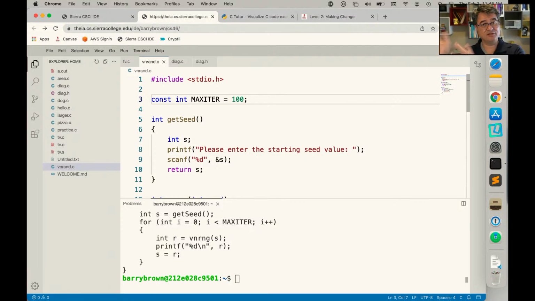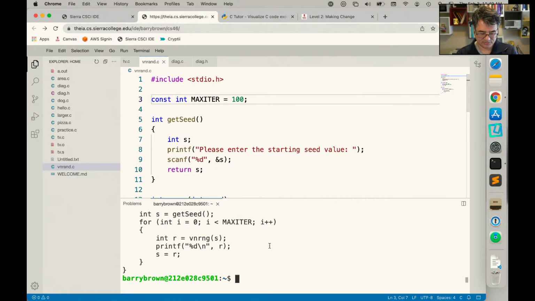In the other version, where I didn't have the word const there, I could have changed it. And then the compiler would say, oh, now it's a real variable, and so I'm going to have to look up the value every single time. But by putting const in front, it knows I'm never going to change this value, and it will forbid me from doing so. So there's some additional checking to make sure that I don't change it.